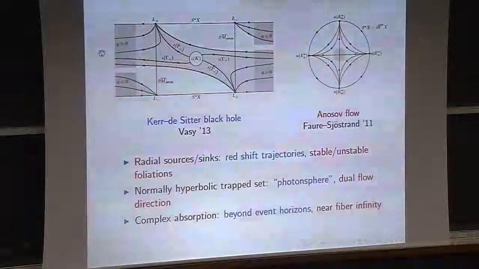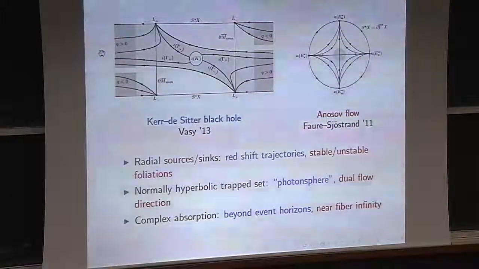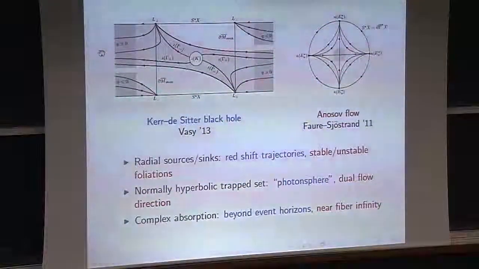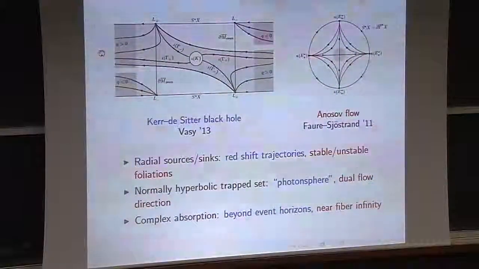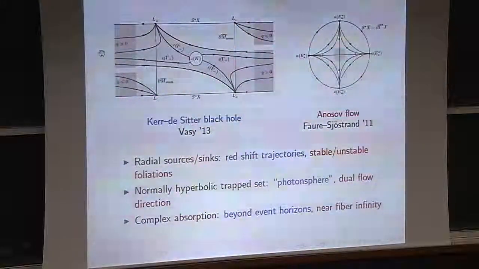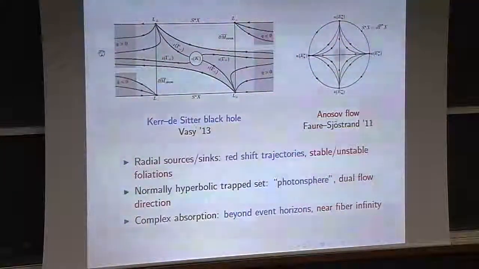On the other hand, in the case of Anosov flows, this is a picture of the compactified cotangent bundle, if you like a fiber of the cotangent bundle, and you have dynamics. The feature of the dynamics is that one has stable and unstable sets. So this is the unstable one, and this is the stable one, and you have the different properties of the flow. You also have a trapped set, namely the set of trajectories, which now, this is a cotangent bundle, so this is the flow. I will explain more. This is the flow of the Anosov flow lifted to the cotangent bundle.